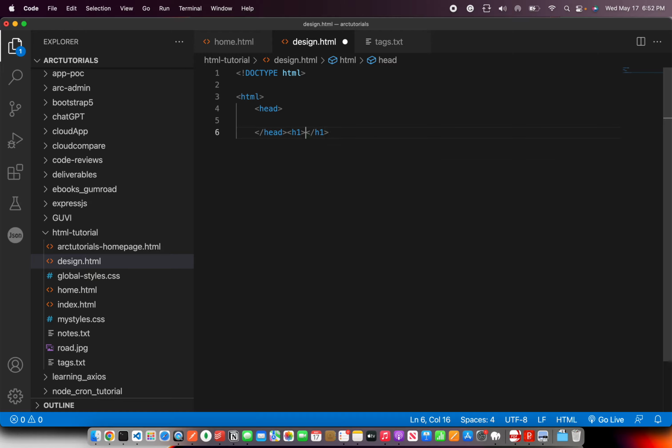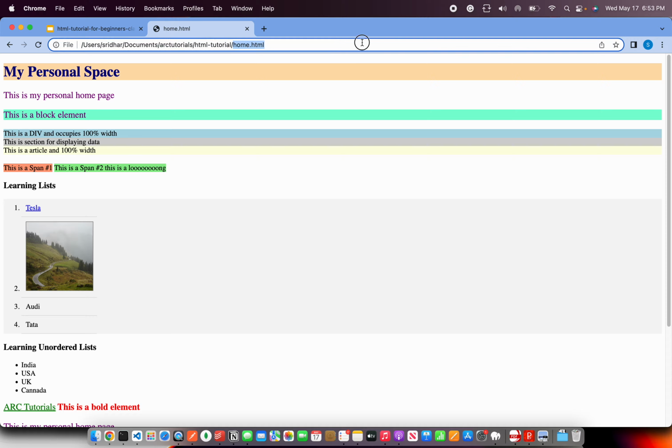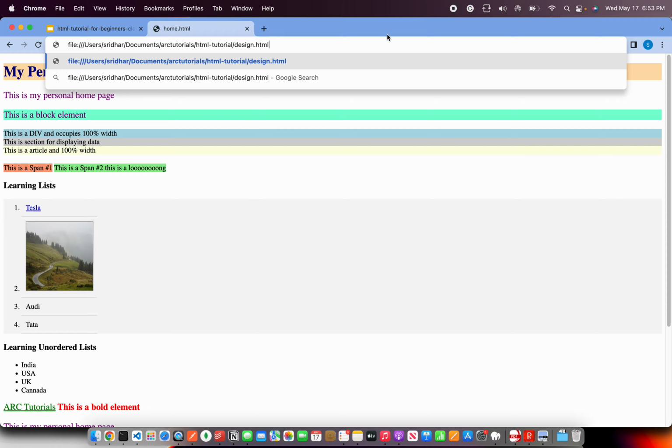You have your head section, and then you need the body section, and then you will finally close the HTML. So this is a common structure of any HTML page. For the body, let's see how it looks. This is how it looks, empty.